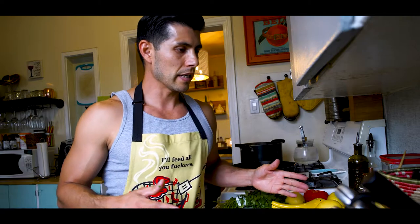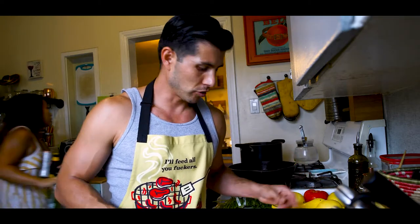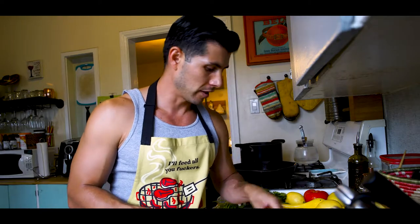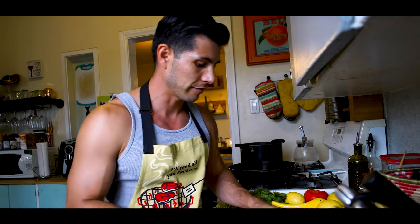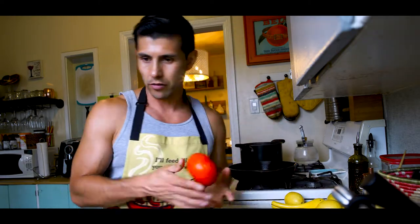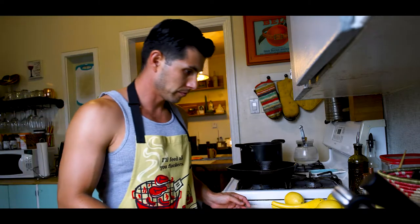So being that our guest today, actually, they like spicy food to a certain degree, I'm gonna go with half of the seeds from the jalapeno, but I'm keeping that other half on standby just in case it's not flavorful enough. And that tomato, I don't know if we'll need it, so it's out of the way as well.